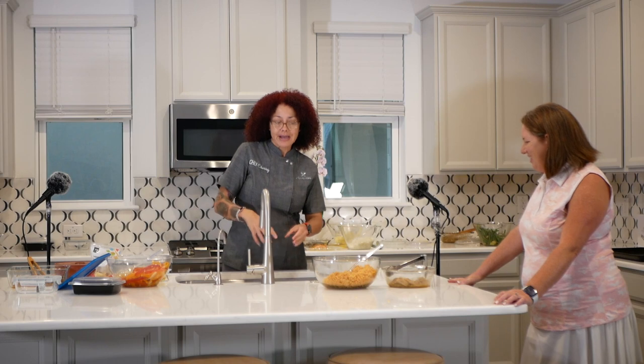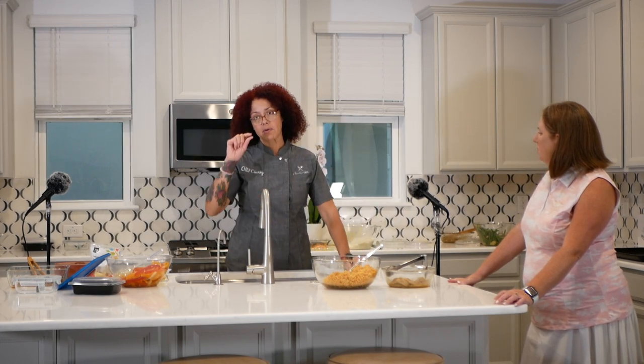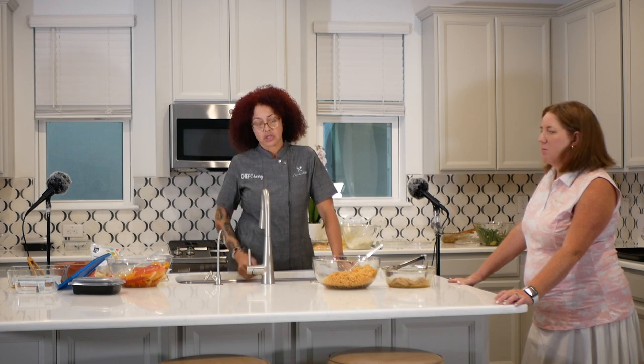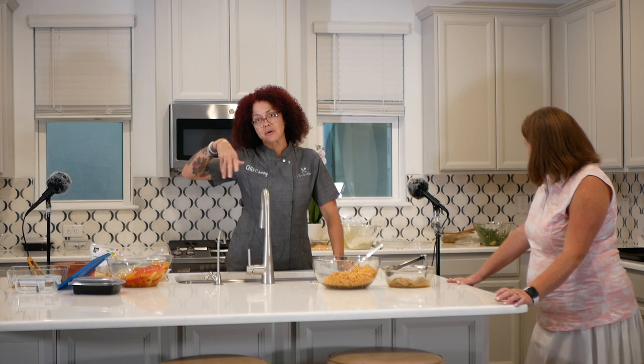And then I wash my rice, I add it to it, I mix it, and then I add more water and a little bit of salt. Yeah, but that should give you great rice right there. And then you let it dry, and then you mix it one time, and then cover it.